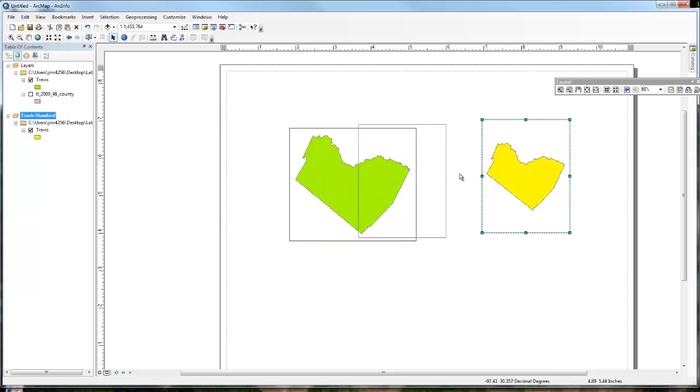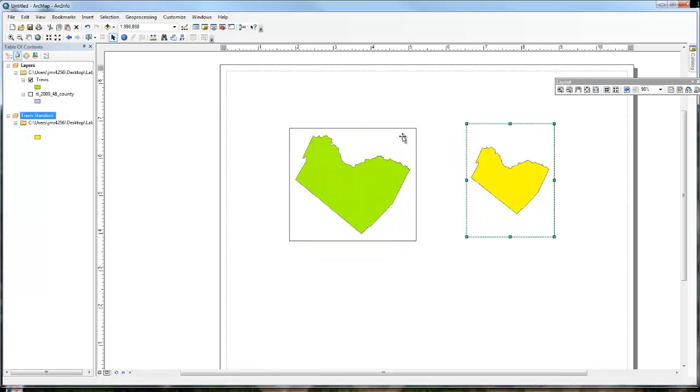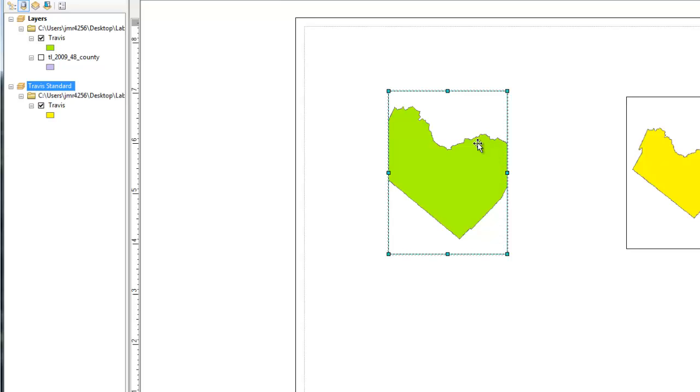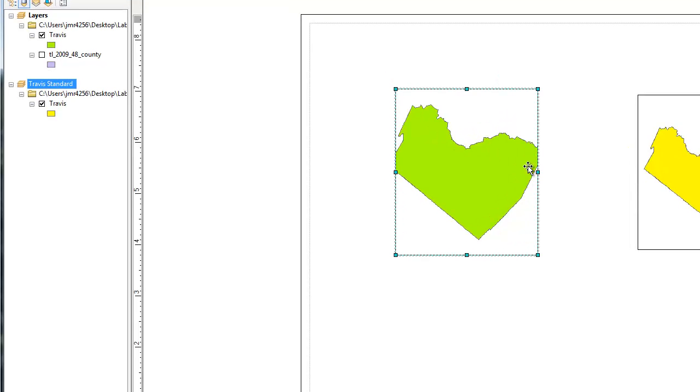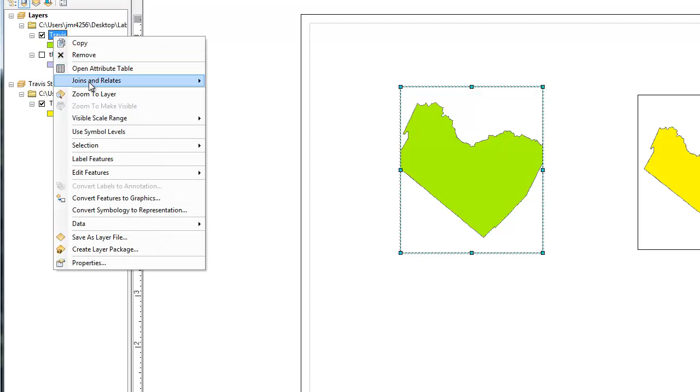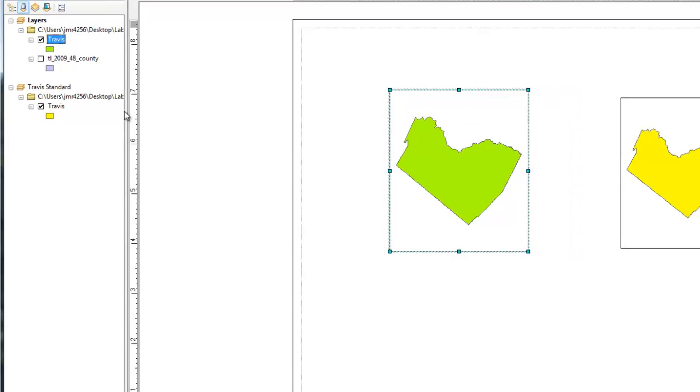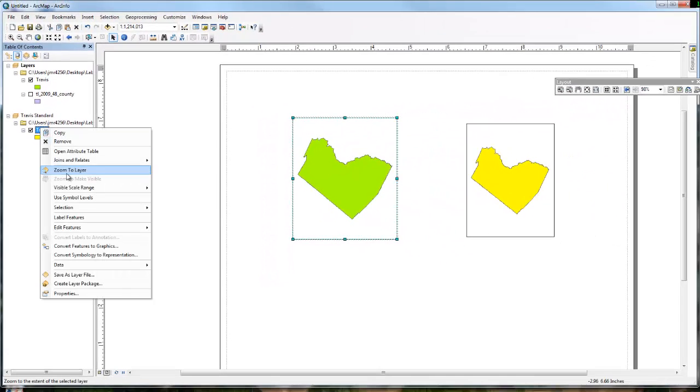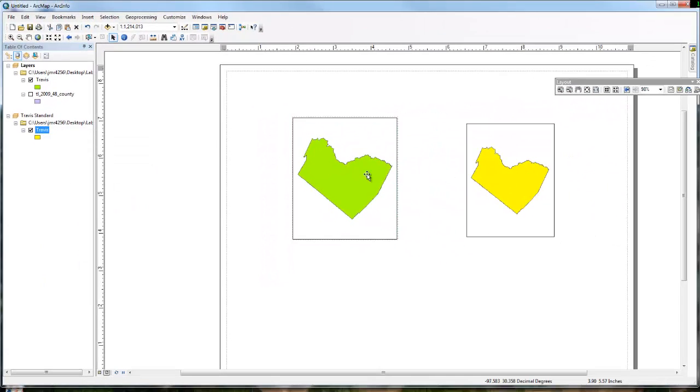We have these two maps right here. You can try and make these sizes a little bit better, obviously. I'm not going to do too much of that because that's y'all's job, but you want to keep these a nice size. You can go to zoom to layer to make a pretty similar size, but I'm going to let y'all do most of that finishing stuff. But if you just transfer them over right here, you can see already that it's a slight difference, but they are different map projections.